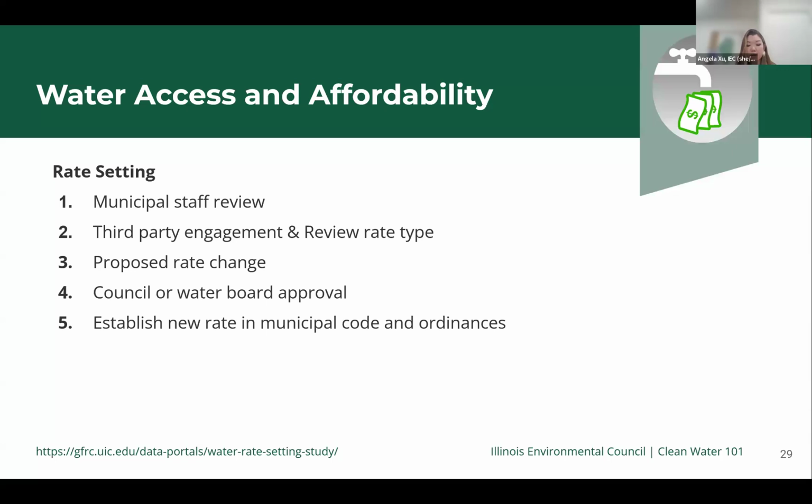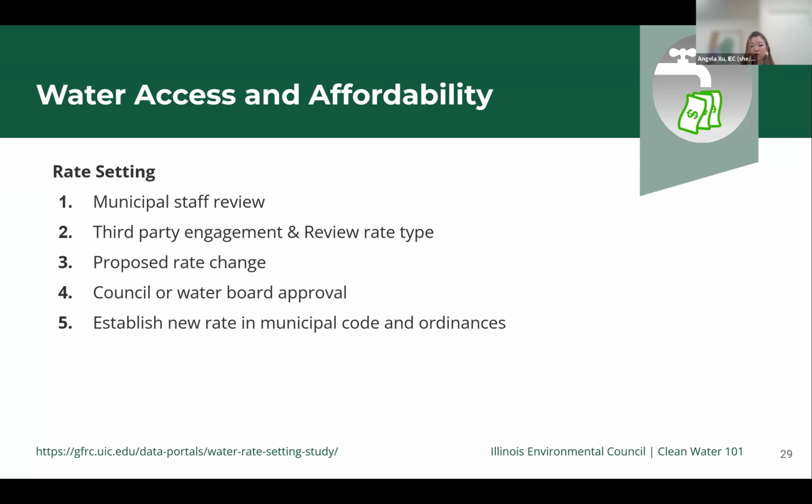There is a rate setting process that we had looked into. It first starts with municipal staff review. So looking at the historic operating costs, the expenditures, whether current expenditures or debt service, looking at wholesale price changes, benchmarking to similar communities. And there's a lot of variation in this review. And then it goes to a third-party engagement and review of the rate type. So when we talk about third-party engagement, we're talking about consulting a water rate study, consulting the use of proprietary software, engaging with staff and consultants, and estimating upcoming capital expenses. And when we talk about the types of rates, it's either fixed, which means a flat rate, the same regardless of the usage; volumetric, which means it's based on the measured use of the water; or a combination of the two, both flat and volumetric.